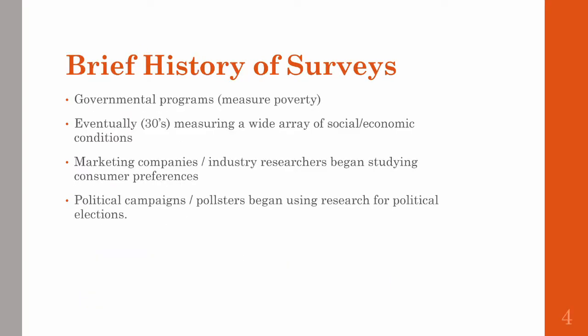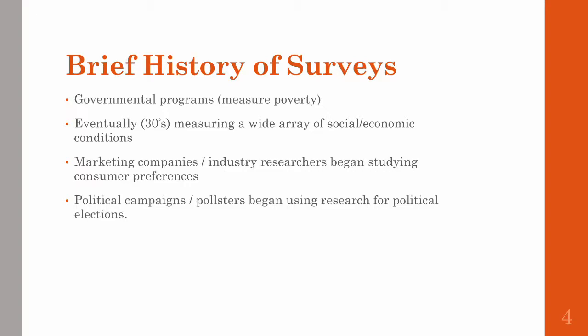Surveys actually have quite a rich history, and here's pretty much your 30-second tour of that. Starting back in the 20th century, governmental programs started documenting various things such as the extent of poverty in the nation. By the 30s, a whole fleet of surveys were being administered to begin to measure both social and economic conditions. They needed to understand patterns about an entire population, and this helped to spur a motion to find better ways to use sampling procedures.